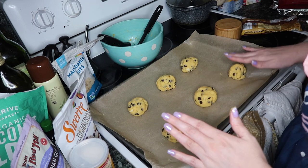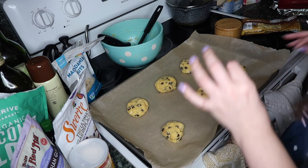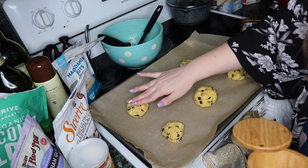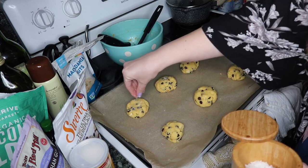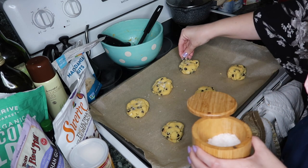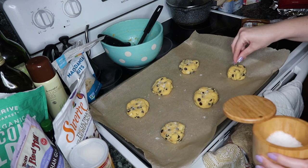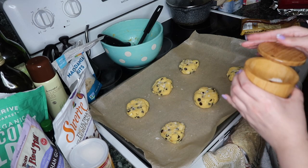Now, an important part of the cookie is the sea salt. So we're gonna add sea salt on top. I've got these sea salt flakes, and it's kind of tricky because I don't wanna overdo it, but I do want there to be that good amount of salt taste. I'm scared about having too much salt taste, but then also I don't want it to not have enough of the salt taste. Well, hopefully that tastes good.